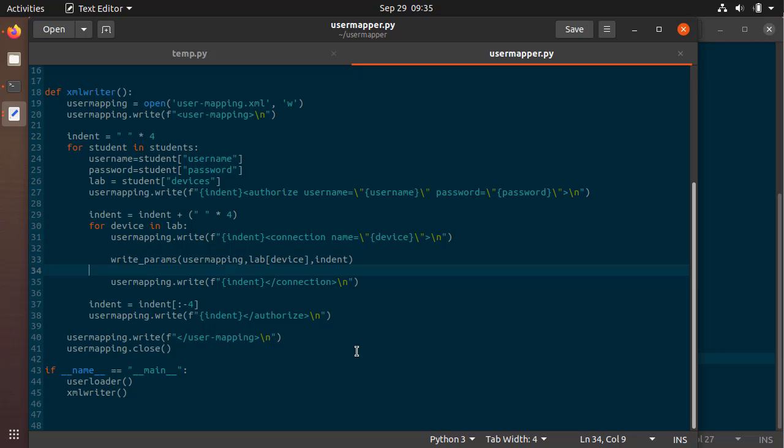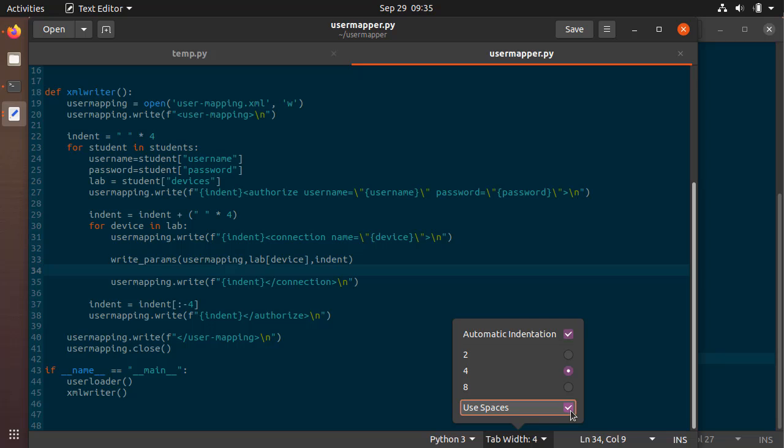I had to take a break and figure this out. And now I understand it's because I'm using both tabs and spaces in this file to create the indents. When I used the automatic indenting function to move some of this code around inside the file, I was actually sticking in tabs. And that's because the editor here is programmed to use tabs. So I should click on the Use Spaces button. And now it's going to insert 4 spaces for an indent instead of a tab that is 4 spaces deep. And now I need to go back and get rid of all the tabs.